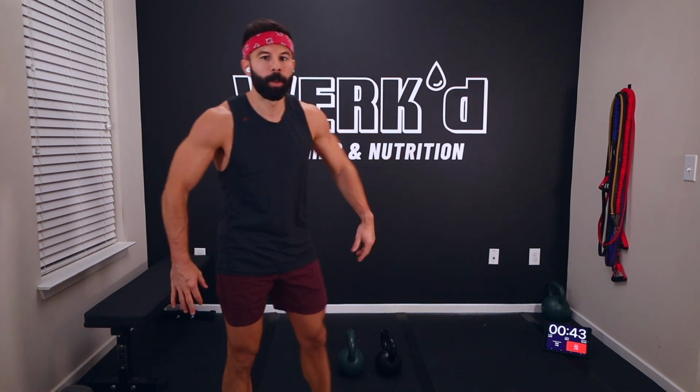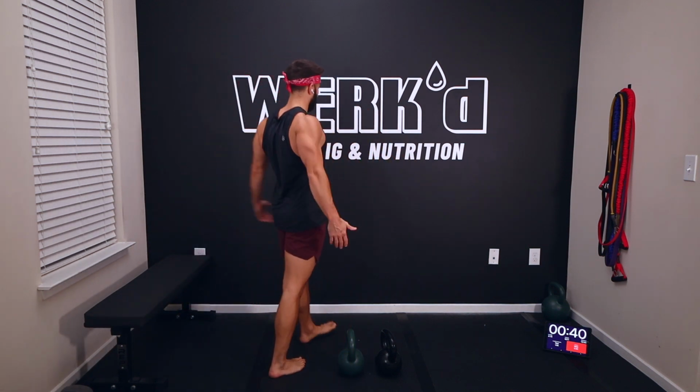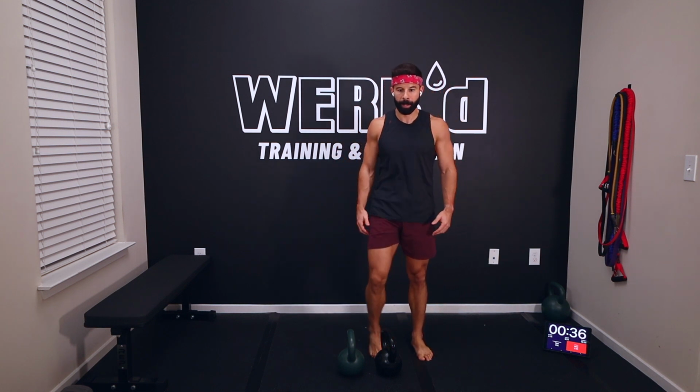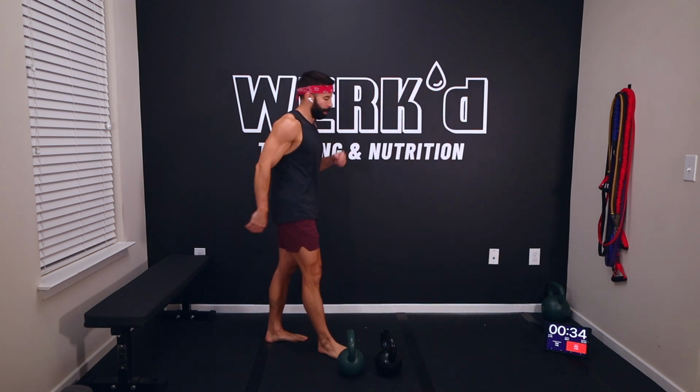Nice deep breath in and out of the nose. Shake those arms out, open up the chest. You always want to keep those shoulders packed on the swings. Get those lats engaged.